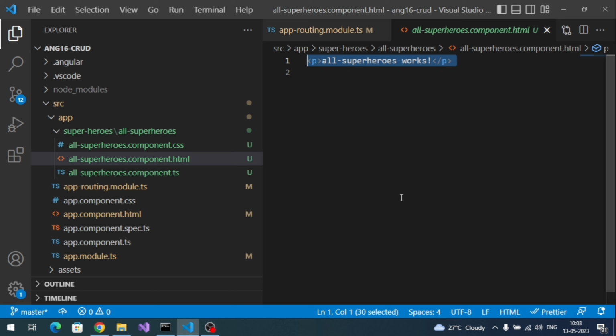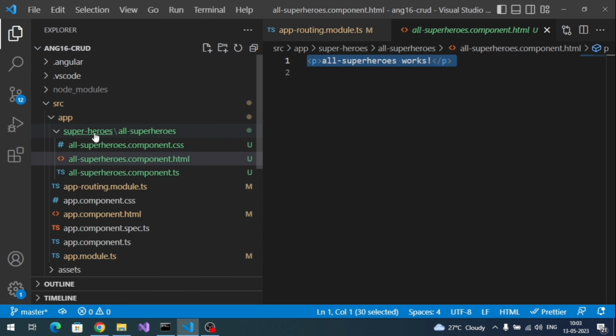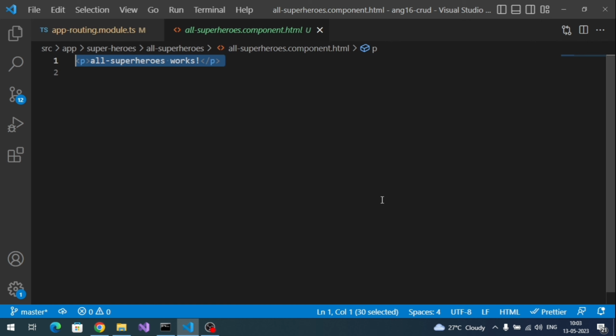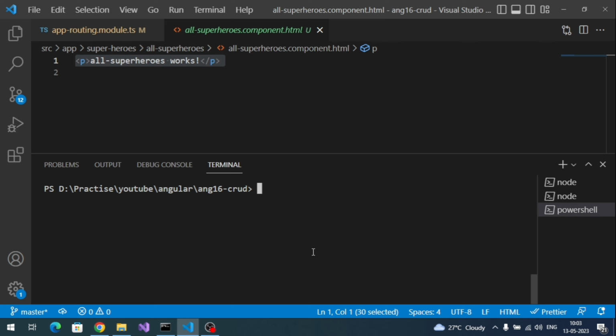So now let me create a response model for this API. Let me create a model inside of the superheroes folder. So for that, open the terminal again, clear the logs. The command for generating a model is like ng generate, and in general models we will create as interfaces.